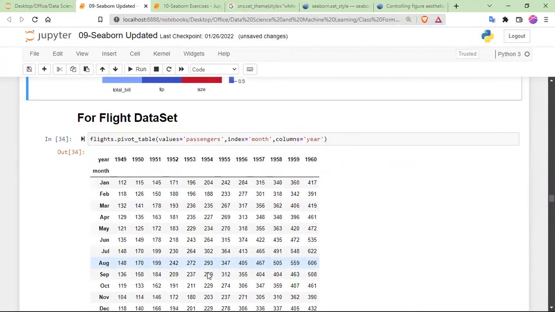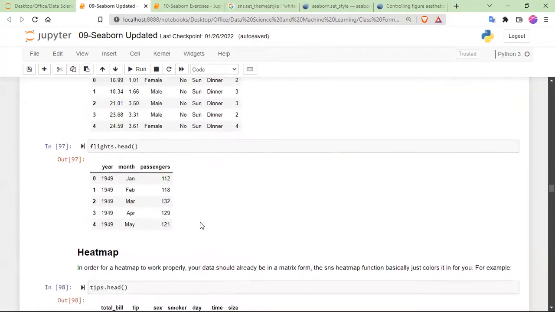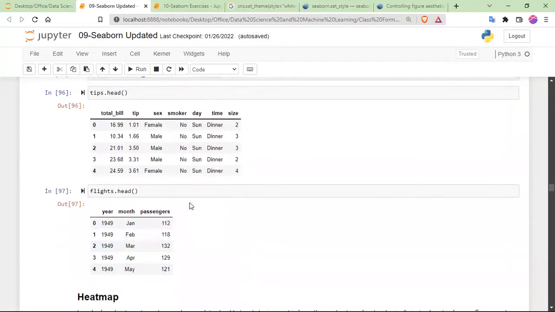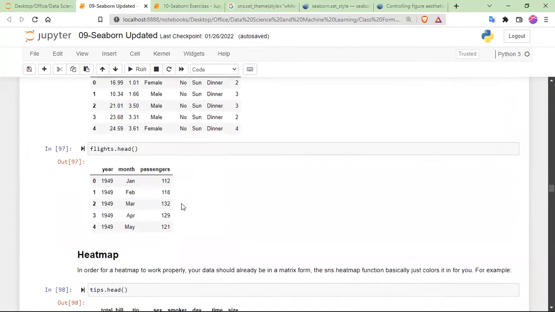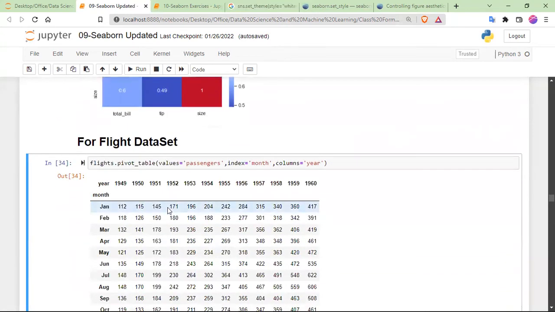Now for the flights data set, we could create a pivot table to see the entire data set. You know, the flights data set, when we imported it, it looks like this. The passengers, we can't actually see the entire passenger numbers. So we could use pivot table.